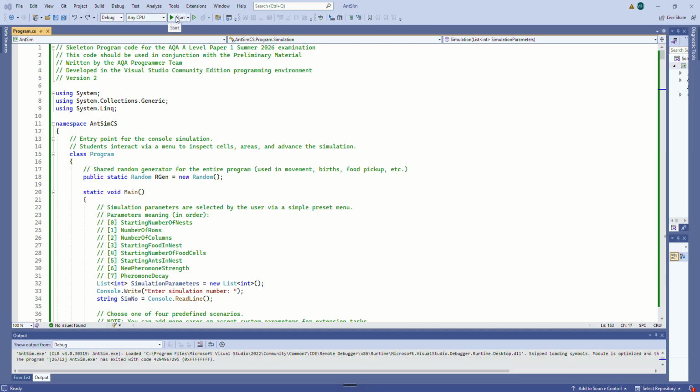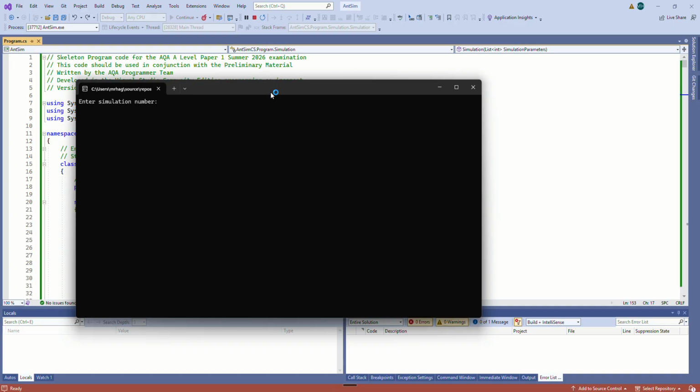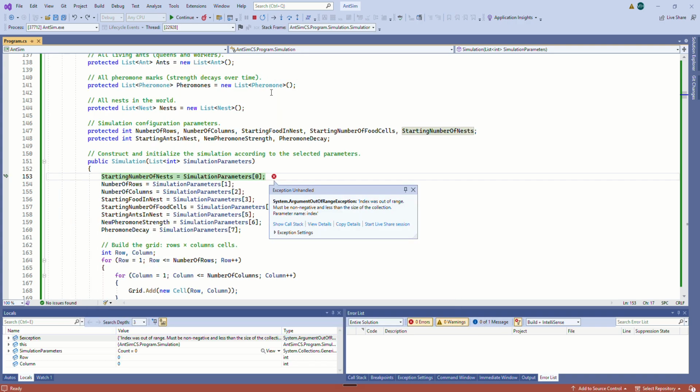One of the faults that I pointed out with the code is this, okay? This is to do with validation, so we'll do a bit of validation first. If I start the program, it asks for a simulation number. Now, it doesn't tell me what number it's after here. It's anybody's guess, isn't it, from that input. So if I put in 7, then the program crashes. Okay, so why does it crash?